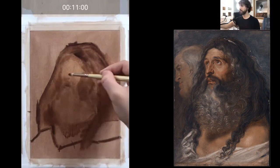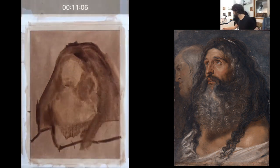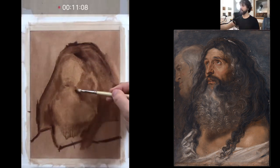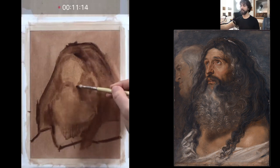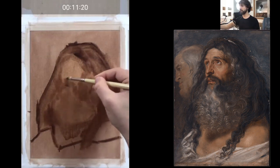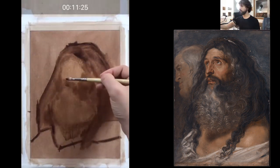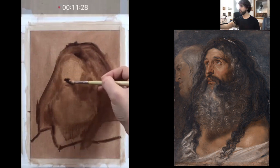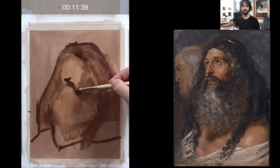Yeah, well, we'll see. So we see here the beard is part of the beard. The mustache is kind of part of the shadow. So there's like a connection here between the two sides of the face. Yeah. So I'm kind of finding where that is happening. See that? And then this connects to the dark shape, which is the shadow underneath the nose. So all this stuff is connecting. I'm not making any unnecessary separations. I want to make harmony. And harmony is all about finding similarities, not finding differences.